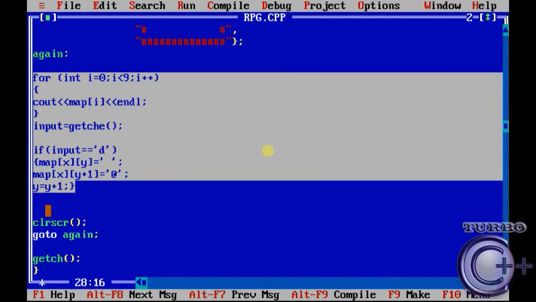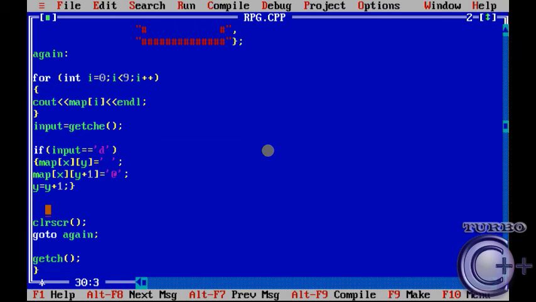And one more thing, before you run it: if you run it, the program will be endless, you won't be able to exit from it. So I'm going to enter another command, else if input is equal to B, sorry, B, D is already taken.